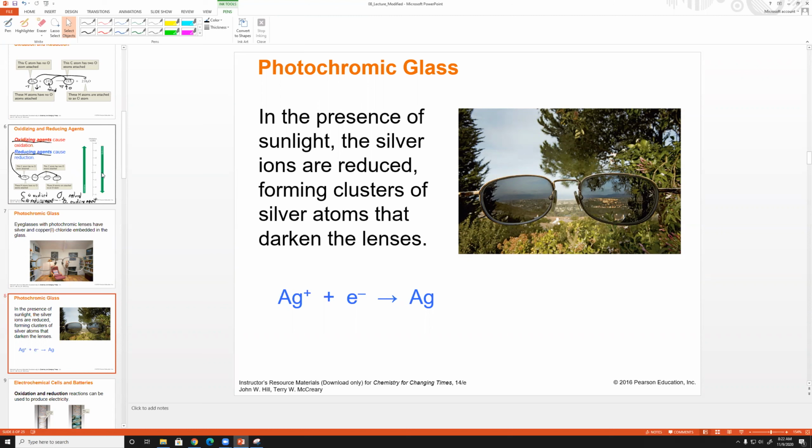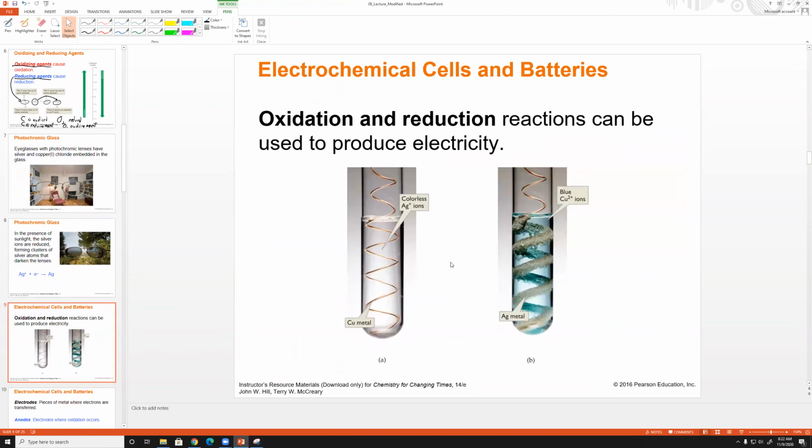But it blocks light in such a way that it doesn't get completely dark, since the silver is dispersed evenly throughout the glass. It's made in a factory in a certain way to standards that it darkens the lens. So with photochromatic lenses, light can cause oxidation too, and light can cause reduction. So the more light you have, the more reduction of the silver you have, meaning the darker the lenses get, and they adjust to the amount of light. So that's how this happens. So those are photochromatic lenses.